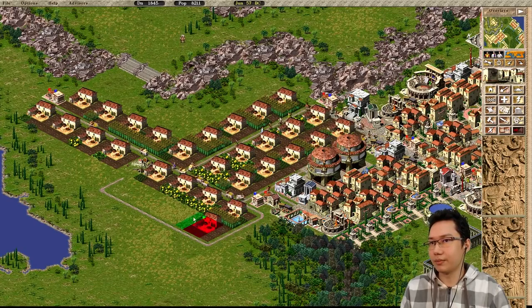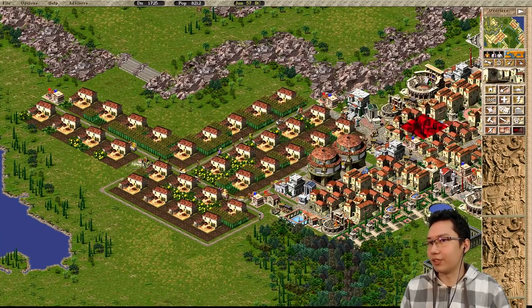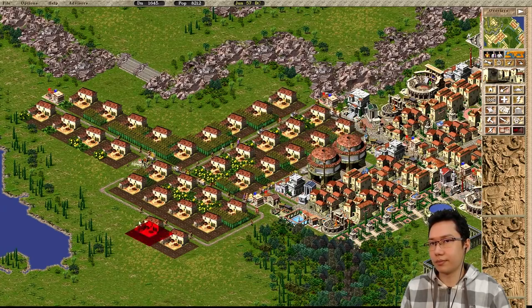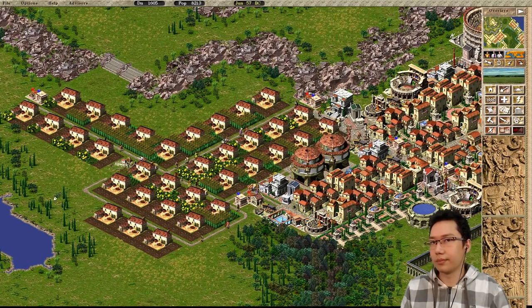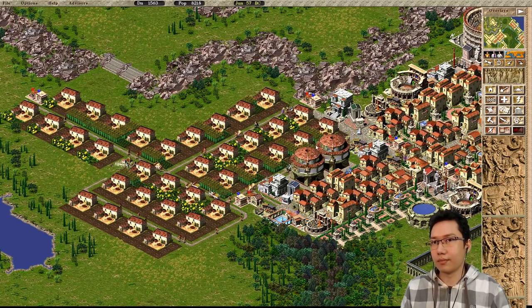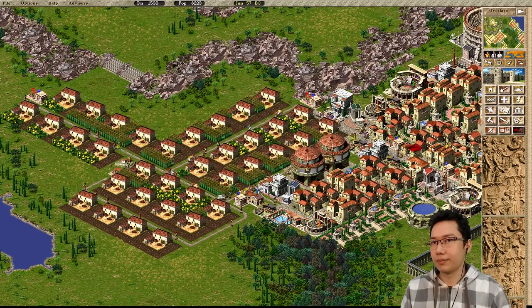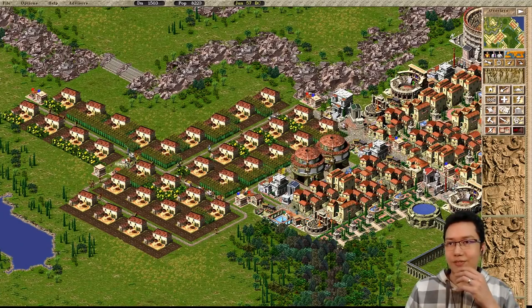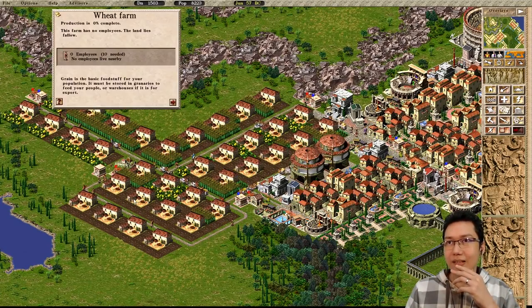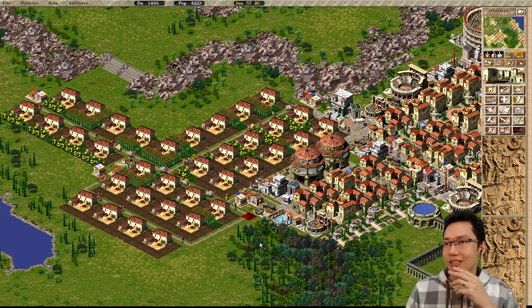Farm wheat. Farm vegetables. Okay, prefecture, engineer's post. That should be able to provide access to workers, right? Or maybe it doesn't. Okay, we're gonna need a house here.